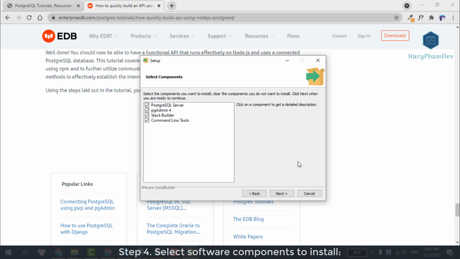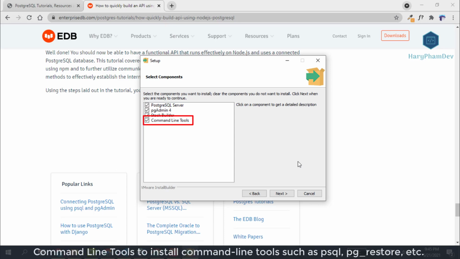Step 4. Select software components to install. The PostgreSQL Server to install the PostgreSQL database server. The pgAdmin 4 to install the PostgreSQL database UI management tool. Command Line Tools to install command line tools.